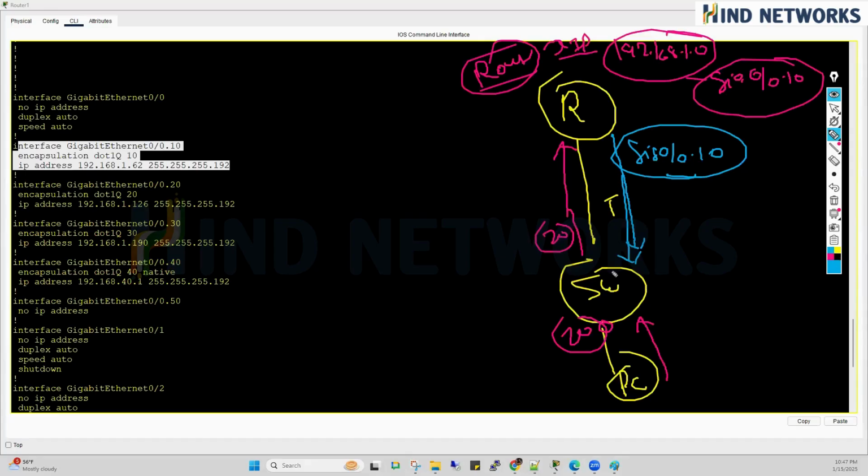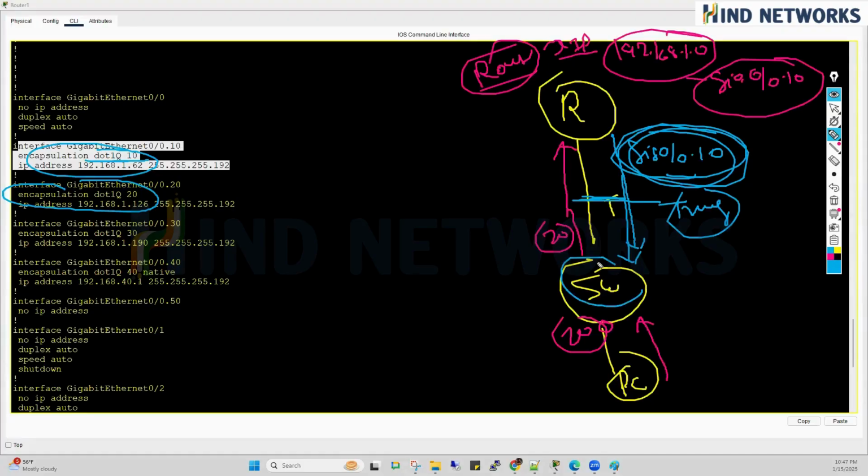The answer is no. How will the switch understand where I need to forward the packet? By the help of the tag, guys, because this link is a trunk link. So that's the reason on gig 0/0 you configure the encapsulation protocol here. If you do not run this command, this switch is not going to understand where I need to forward this packet. Getting my point? So that's the reason I configure the encapsulation dot1q tag.